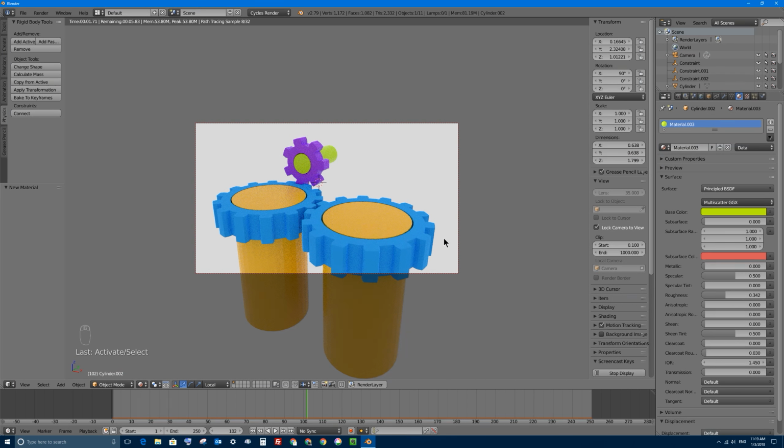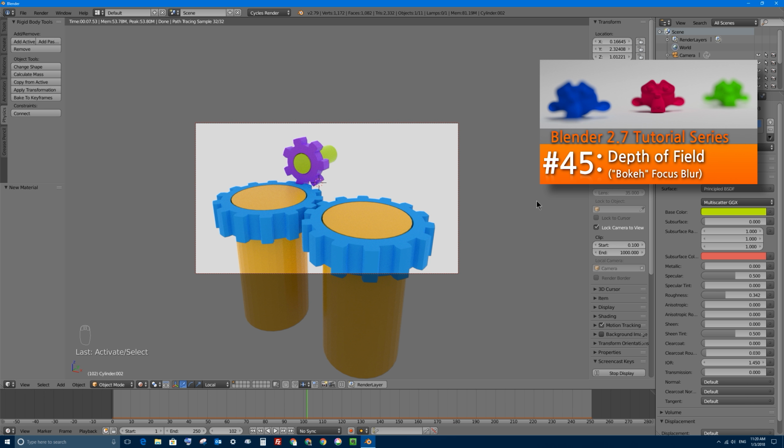Now, in order to add a depth of field effect, by the way, I do have a video on adding the depth of field effect. That means a blurriness close to and far away from the camera. This is the effect that you would get. It's called bokeh, however you want to pronounce that, where you have a camera lens that has to focus on one thing but can't focus on things that are far away, and so you get that nice blurring in the background and foreground. Again, I have a video of that. I'll have a link to that on the screen right now, so you can go ahead and check that video out.